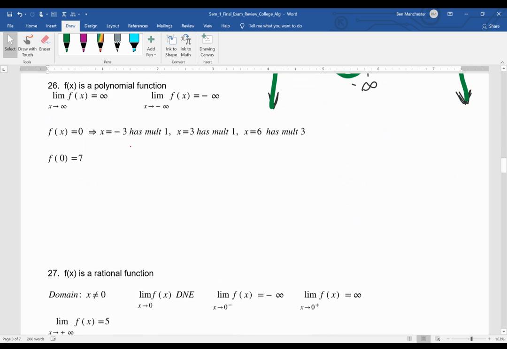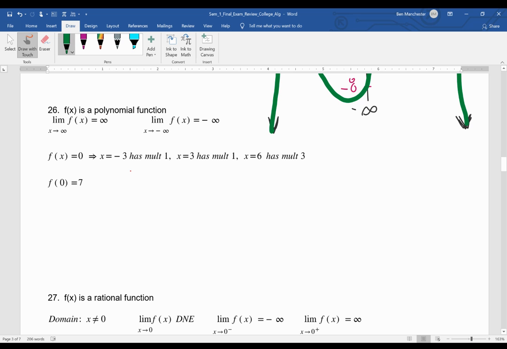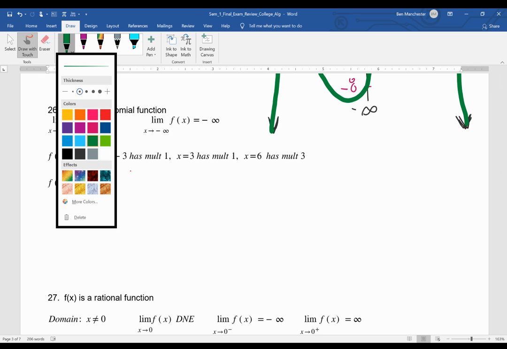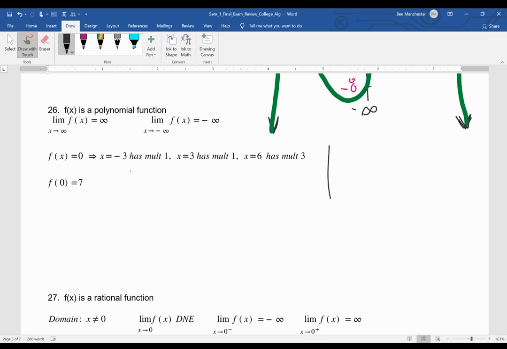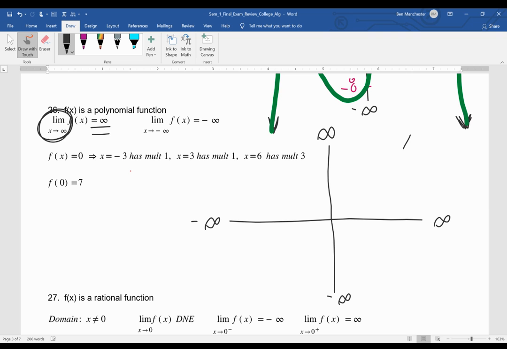So let's take a look at your second polynomial function here. Similar to what we were just doing, using those same attributes. So here we have your axes. Positive infinity to the right, negative infinity left, negative infinity down, positive infinity up. So on the right side of the graph, when x is infinity, y is infinity. And at the left side of the graph, it's negative infinity, so down on the left, up on the right.